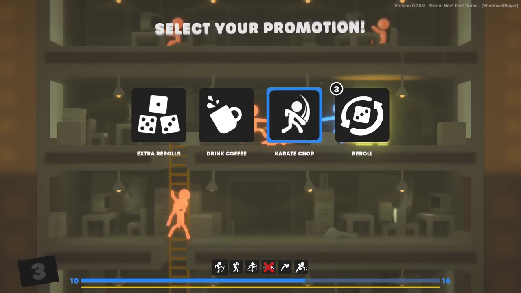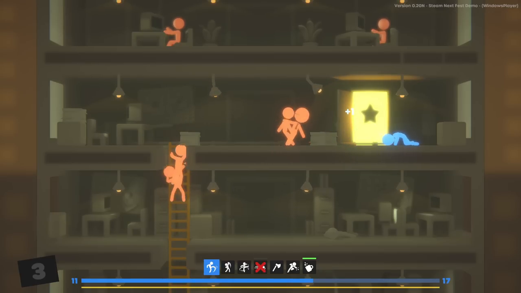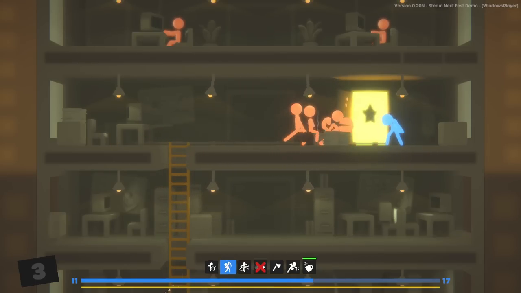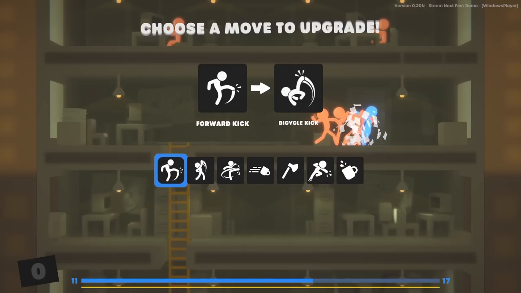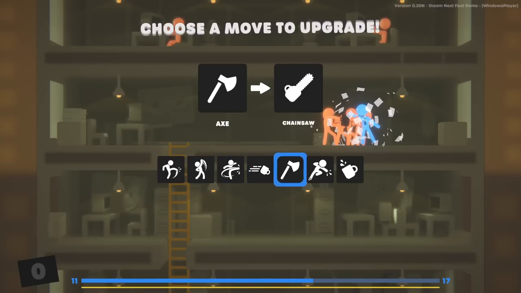Drink coffee. Karate chop. Yeah, drinking coffee. So, restore health. That's good. Also, double damage. Syncs well with axe. Damn it. Go for that. Lovely. Straight over to... Oh, I've been put to sleep by... Yes, okay. Some of them are so boring, they could put me to sleep.